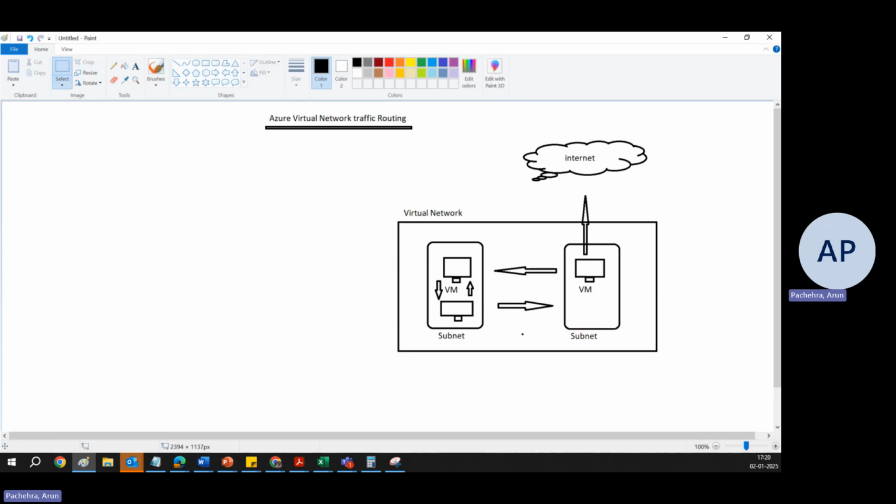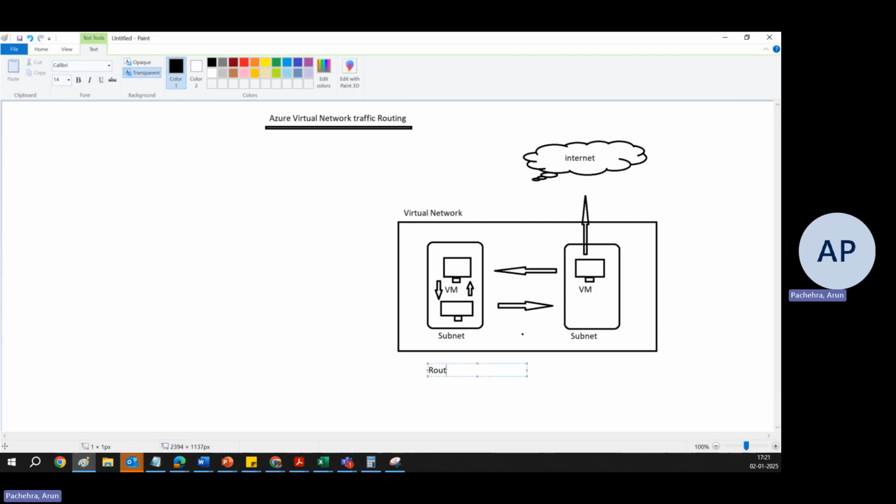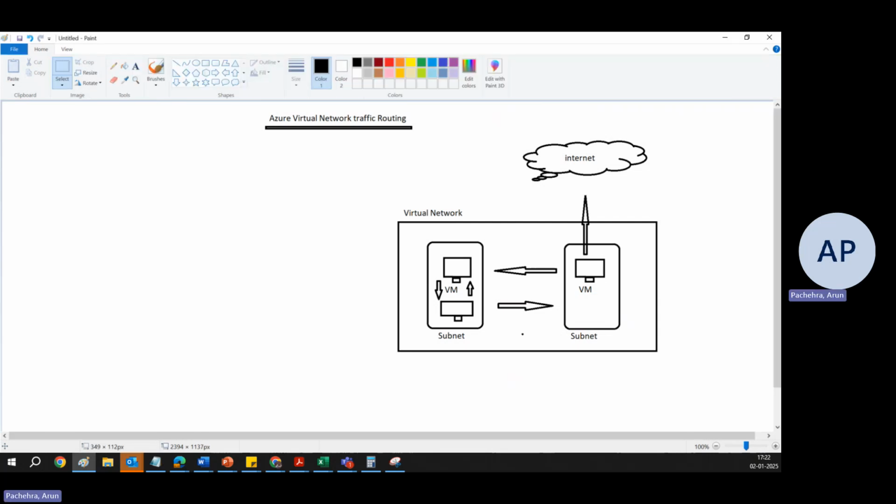All these things are happening by default by the system. Yes, because Azure automatically creates a route table for each subnet. Something very important to know is the route table. The route table is the magic behind this communication, which is created automatically by Azure.